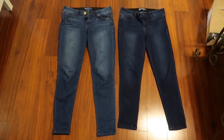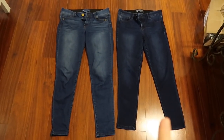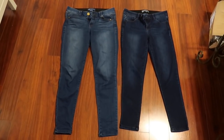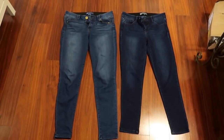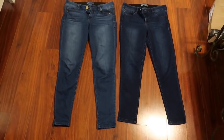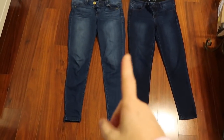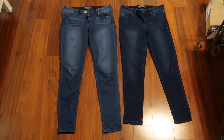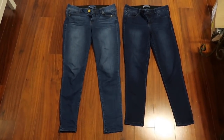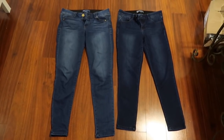My tenth favorite thing is laying on the floor. These are not the same brand of jeans — I want to do a little demonstration. Both pairs were dirty and in my hamper to be washed. These are the only two brands of jeans I wear now — I've gotten rid of everything else. The Democracy jeans on the left are what I'm talking about today; on the right are Wit and Wisdom, which is what I wore until I discovered the Democracy.